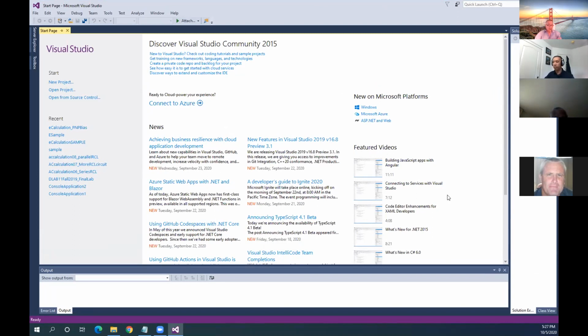You already have the Visual C++ installed on your computer. Who doesn't have it? Okay, so everyone has it. Click on New Project.